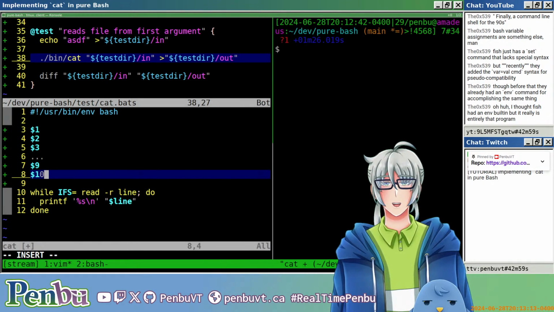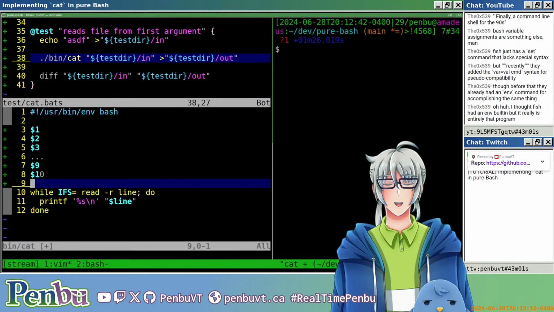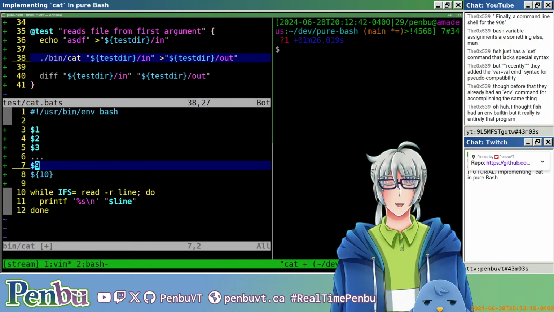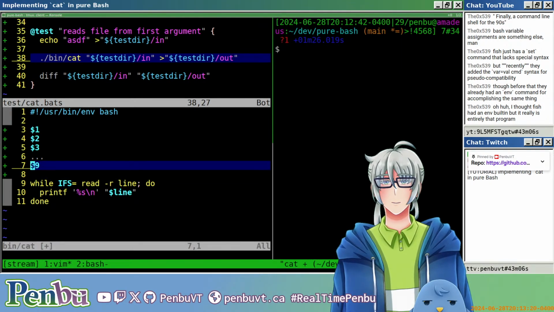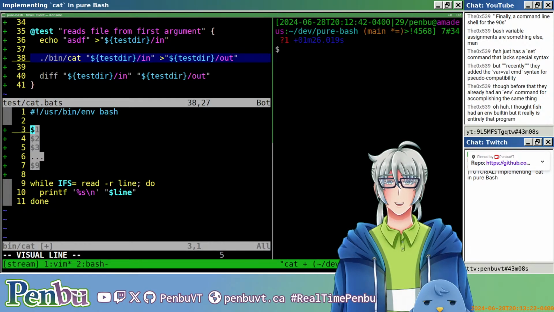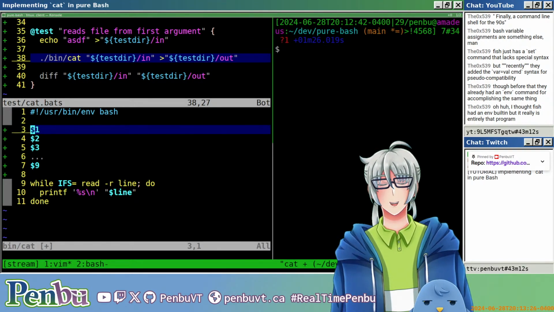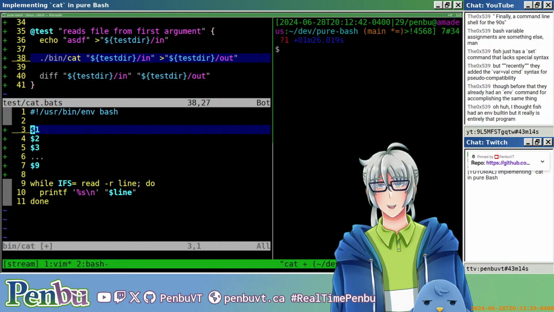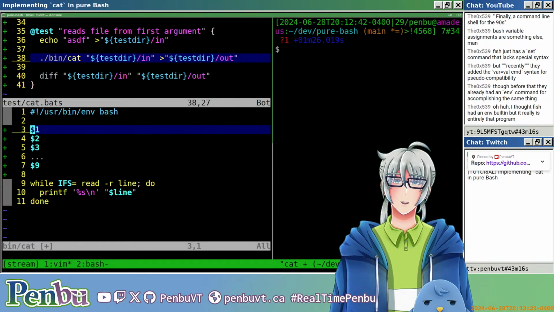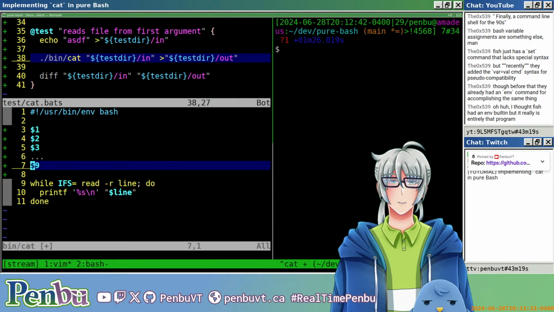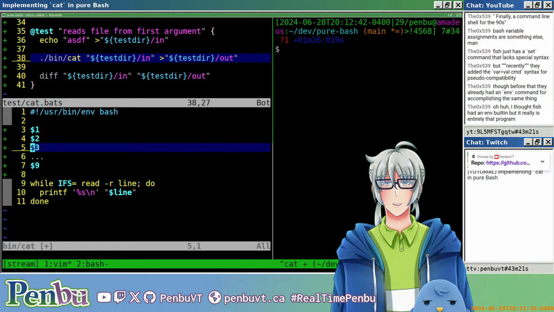There is no $10. If you try that, I think it'll fail. Or maybe they fixed it in newer versions, I don't know. But traditionally you only have up to 9. And you can still have more than 9 arguments, but you'll have to shift them out and process the other ones.